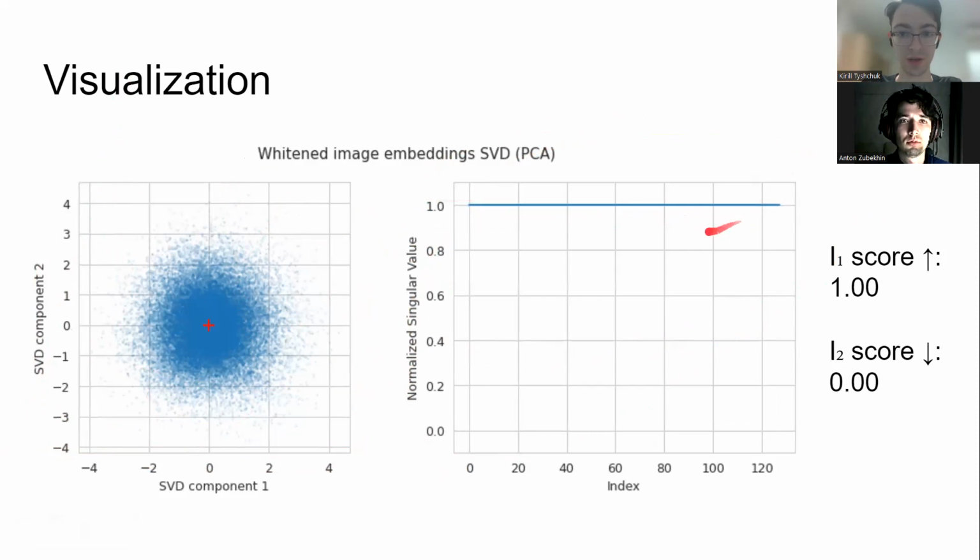So all the singular values are ones now. And also we can reduce the number of components as done in PCA. We reduce the dimensionality from 512 to 128. And we can see that, of course, now the cloud of the embeddings looks like a ball, and the isotropy metrics are also perfect.